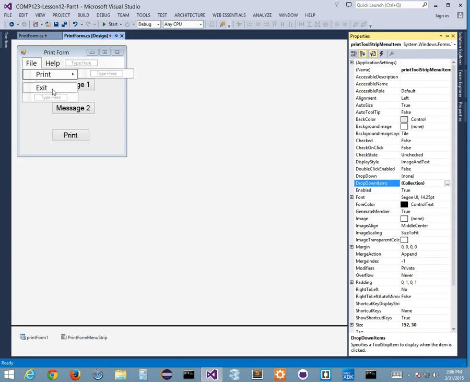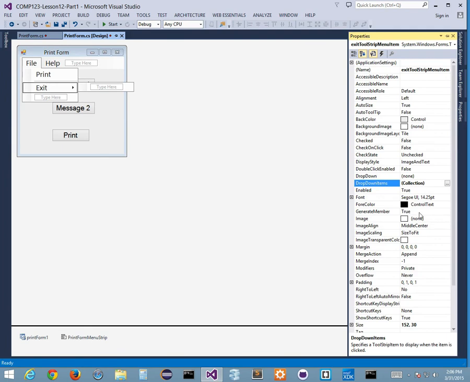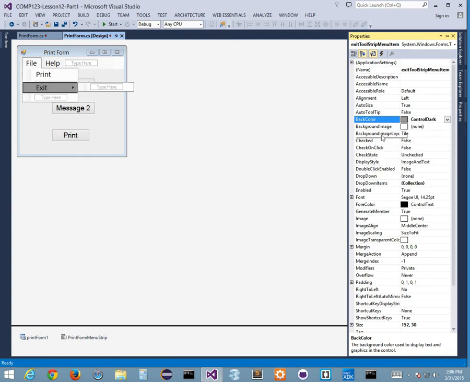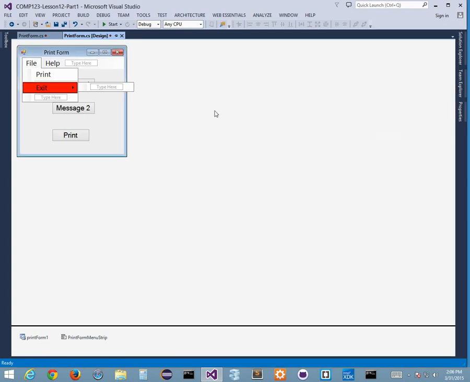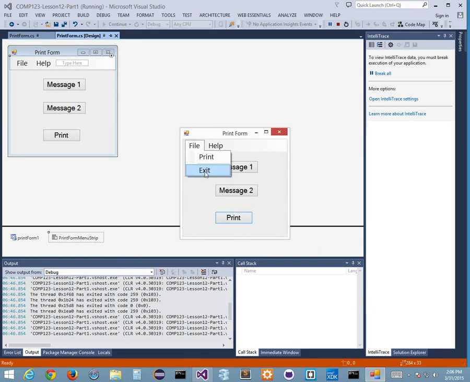Like for example, let's say I want to make my exit background. Here's my exit background. I go to properties, and if you don't see the fore color is black, well, my back color, I want to make it red because I want to make it so that you exit this program, you're in trouble. So I can just click on my back button or go down here and choose my web colors, and choose red. So make my item red. Here it is. And now when I click onto it and run it, it doesn't look like it's red now, but if I click onto it, there's a red item here, which is exit. Here's my red item.